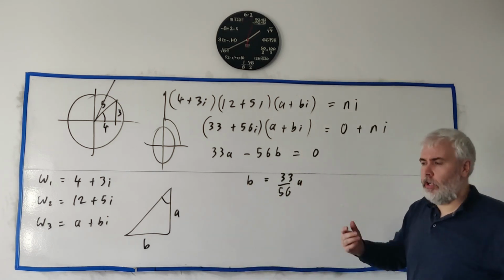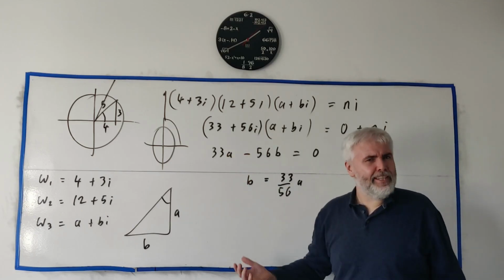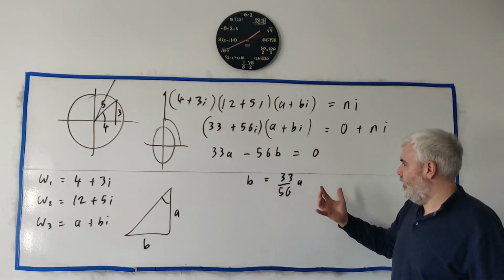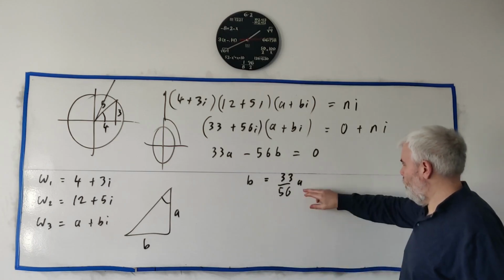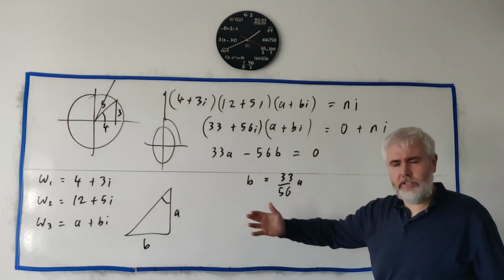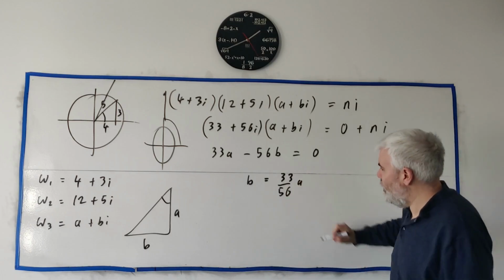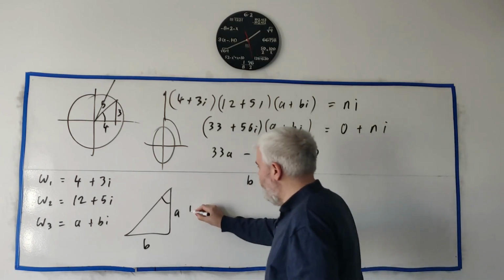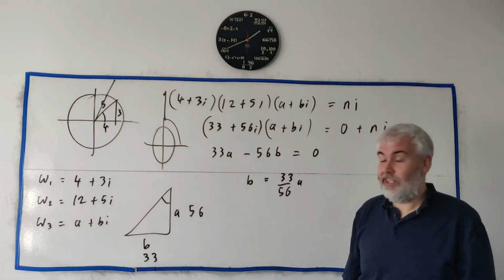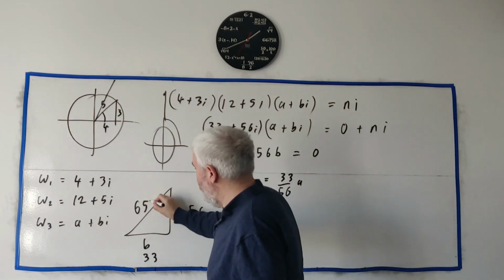The only thing is we're looking for integers. And I never mentioned in the previous part, but there's infinite answers to this question. We just found the smallest one. In this case, the smallest answer you could get is, what if a was 1? Well, that wouldn't be an integer. If a is 2, it wouldn't be an integer. So the smallest number for a you could get is 56, because that would make b an integer. So that'd be 56 here, 33 here, which is the same as we got in the previous method. Again, you use Pythagoras theorem and you get 65 here.